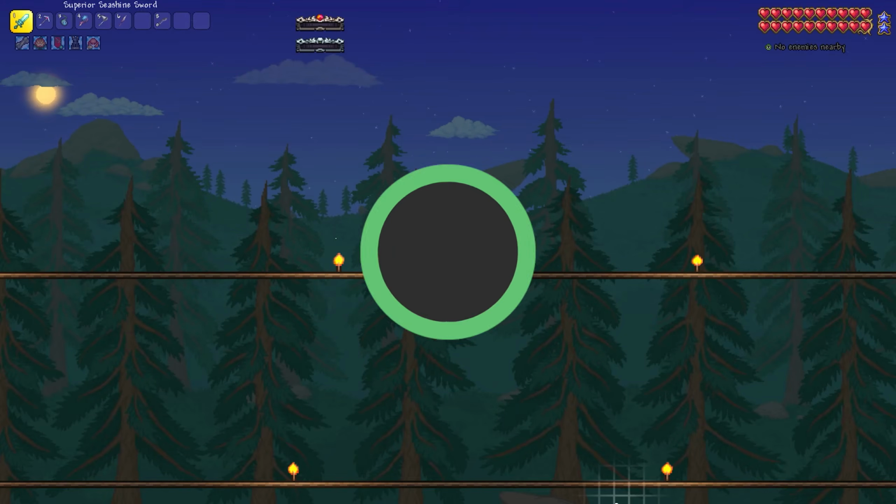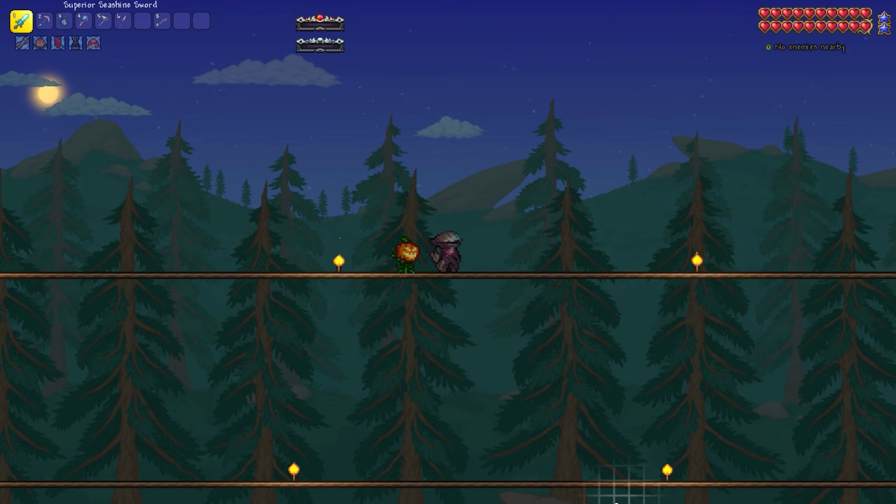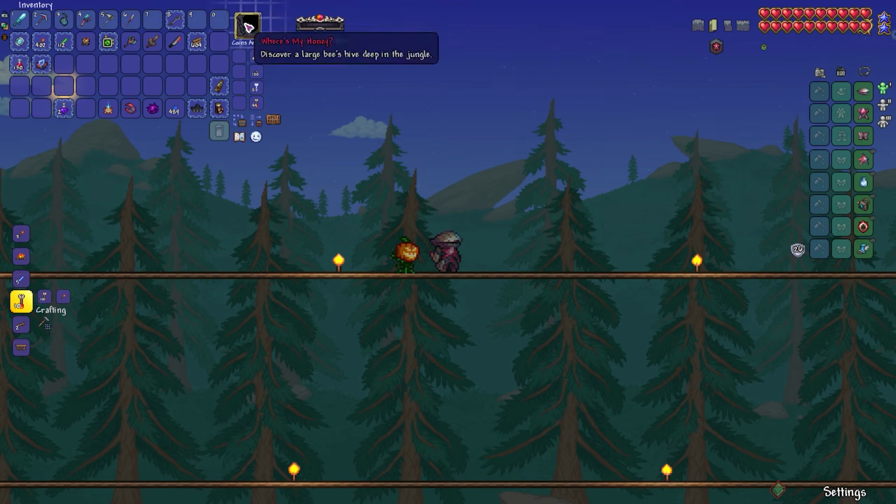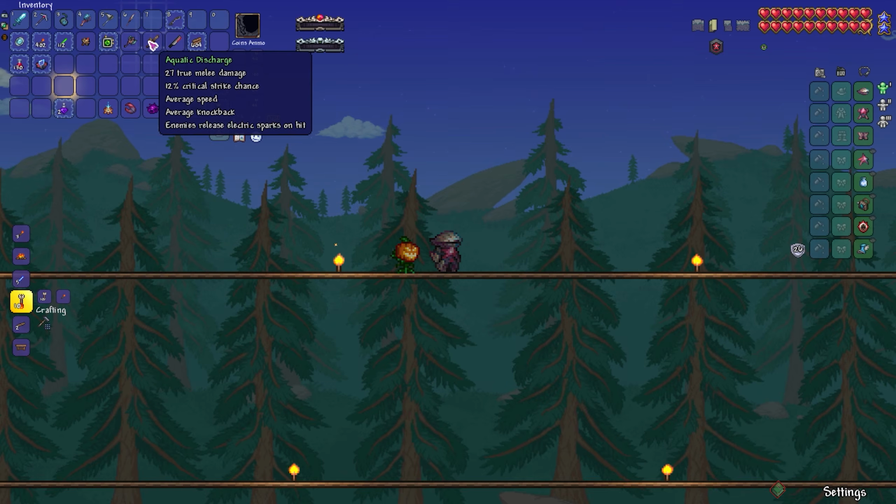In the previous episode, we absolutely slayed some bosses. It was awesome. We got the King Slime, the Desert Scourge, and the Eye of Cthulhu all down, and they all felt fairly easy. In the meantime, I went and did some farming. I killed the Desert Scourge a couple times, and I got his weapon, so the Aquatic Discharge.